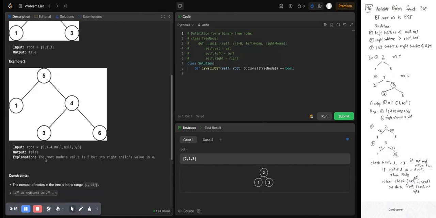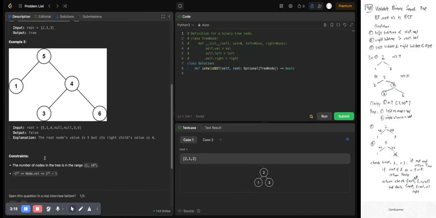Correct. Second example, we have 5, the left is 1, right is 4, and 4 has left 3 and right 6.